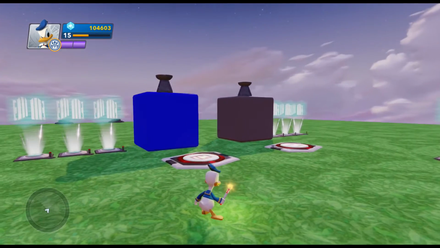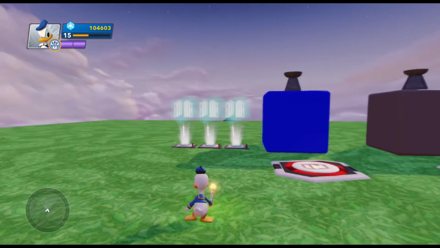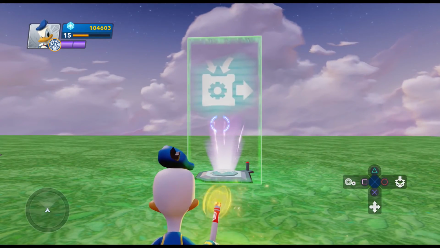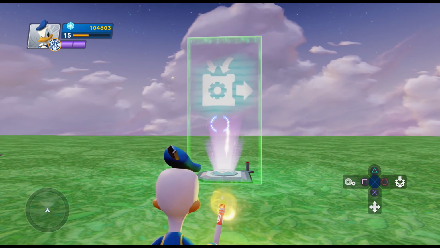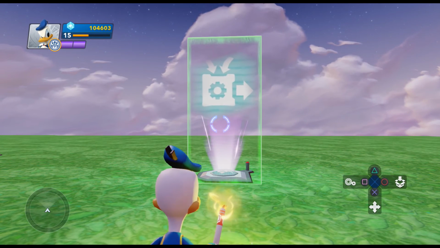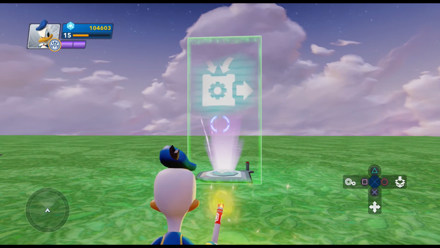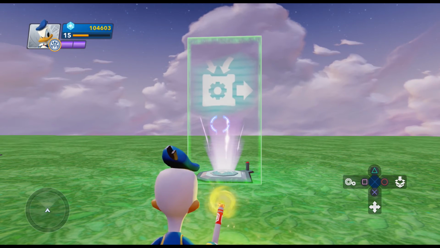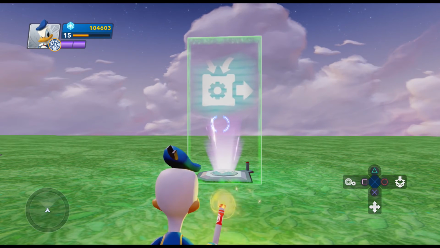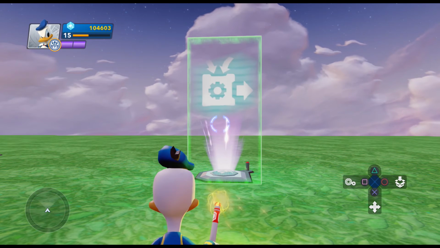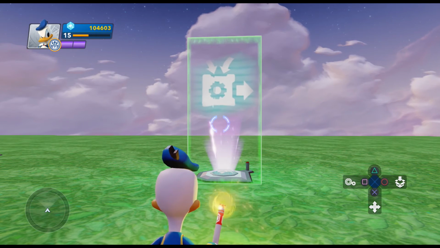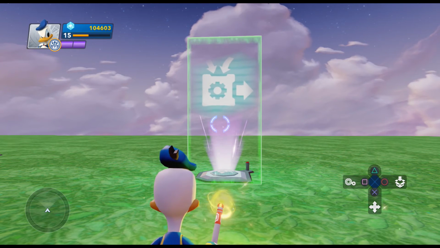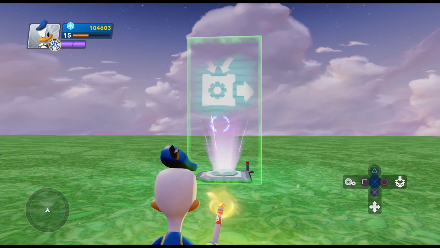Now, like I said, this one is already done, but we need to make 2 more connections. And what we're going to do is connect it to this little guy over here. And this is a dual action trigger. What this dual action trigger does is it accepts 2 logic connections, or 2 inputs. You can see the 2 arrows on the very top there, and then it has an arrow pointing out. That's the output. This logic toy, this dual action trigger, will only fire off if it receives 2 separate inputs. So it needs an input 1 and input 2. When those 2 conditions are met, it will then activate and send out a signal to wherever we direct it.